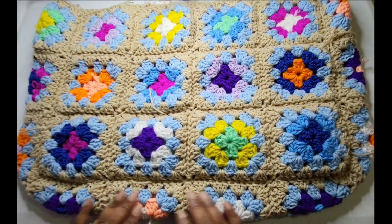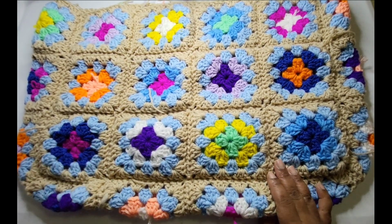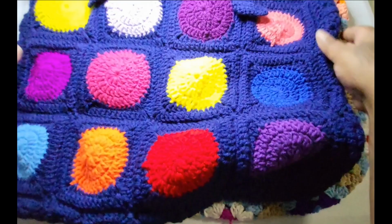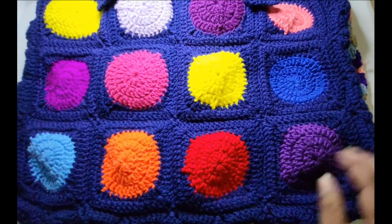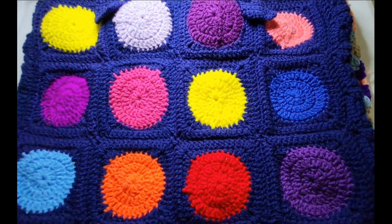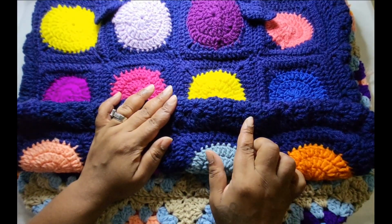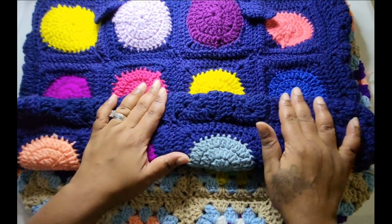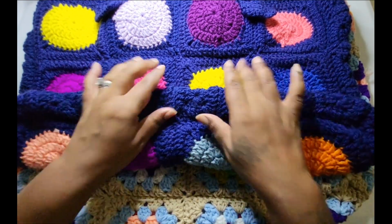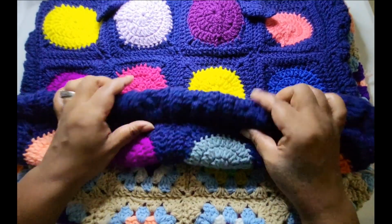And now you can always use a smaller block to do your sides. I was going to wait to bring that in, but I want to show you this now. This is a bag I've done, and it's, as you see, exactly like that one. The 3x4, but the only thing different is I took and put a solid granny square all the way around my sides instead of the granny square that matched the rest of the bag. And that's less side, as you can see. This is more side, this is less side.